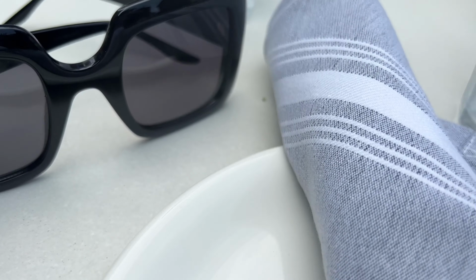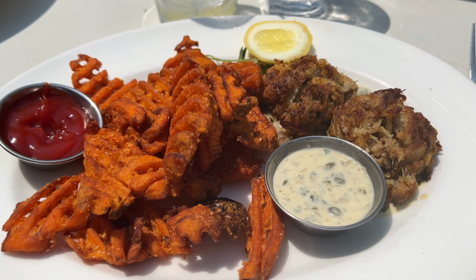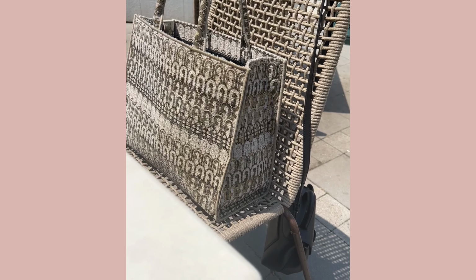So it's Friday, and we decided to start our weekend off a little bit early with brunch at one of my favorite places, Summerhouse, Santa Monica. It's not in Santa Monica. That's the name and the style of food, and it's hands down our favorite place to go as a family, as a couple, with friends, by myself. I just like this restaurant.